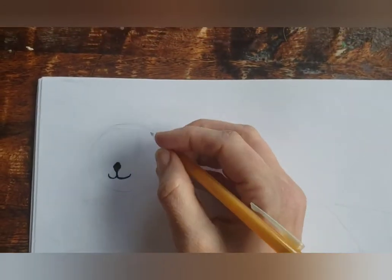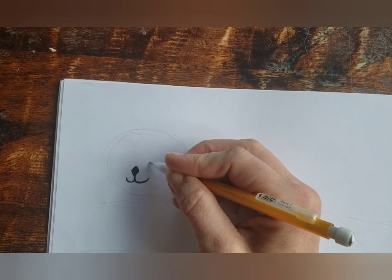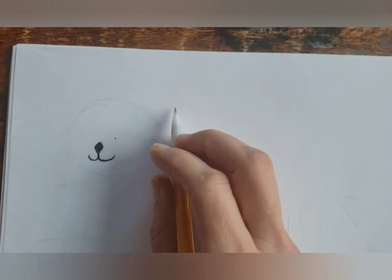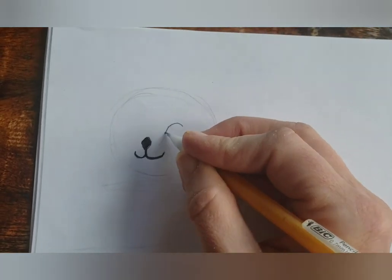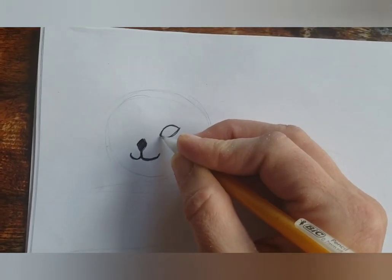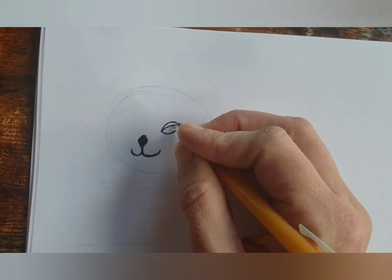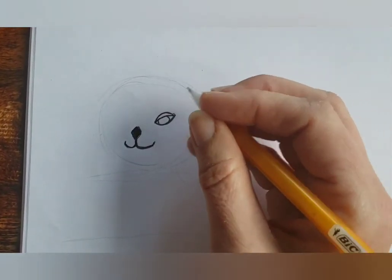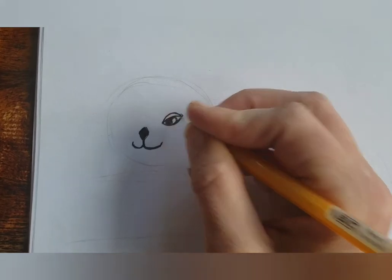Now we're going to add two eyeballs. So the first eyeball, I'm going to go right above the edge of his mouth, go up just a little bit so I'm a little bit higher than the nose, and I'm going to angle it back — this is kind of like a 45-degree angle. I'm going to zoom in closer to the face, and we are going to make kind of like an almond shape, meaning that both of those corners come together to little points. Then I'm going to make an eyelid because our panda looks kind of tired in this picture. Then I'm going to draw in his eye — instead of doing a pupil and an iris, I'm going to do a reflection and color in the whole thing.